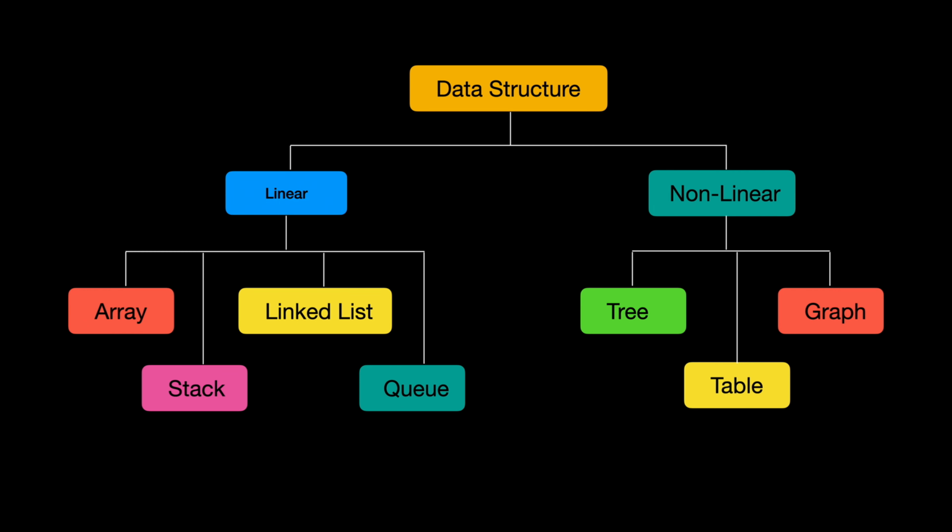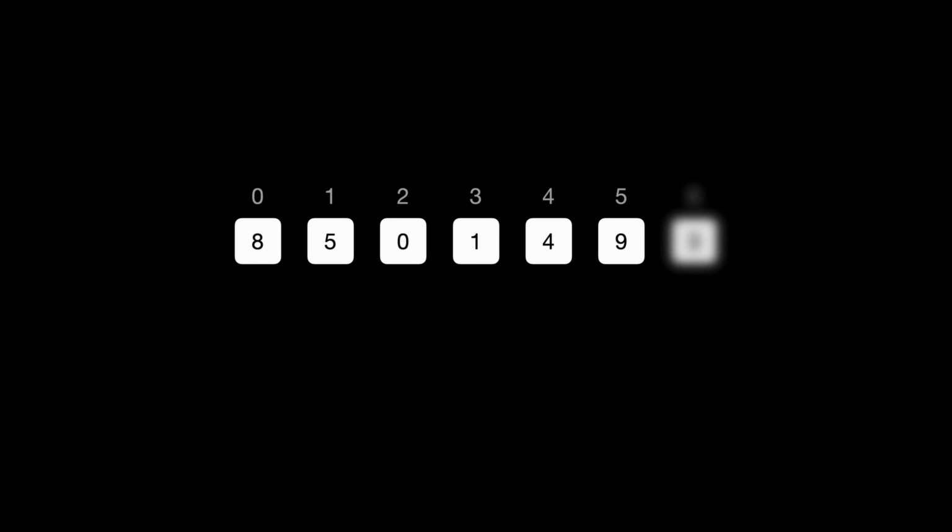So when you're dealing with an array, you've got this fantastic collection of elements accessible by index. Imagine it as your personal treasure chest. But instead of gold coins, it's filled with integers like 8, 5, 0, 1, 4, 9, 3. These items are called elements, and each of them has a fancy integer index attached to it. The classic zero-based index, where the first element is at index 0, the second at 1, and so on. It's like counting on your fingers, but starting from 0.